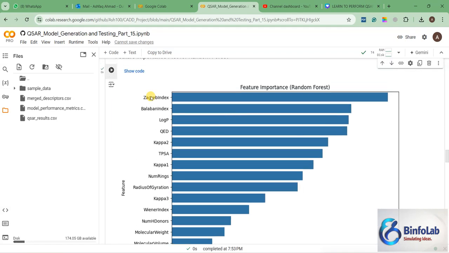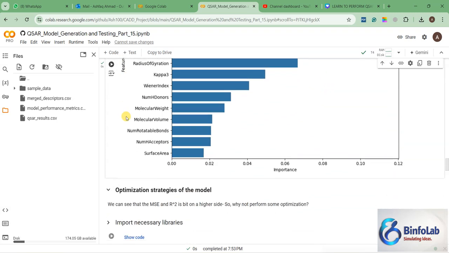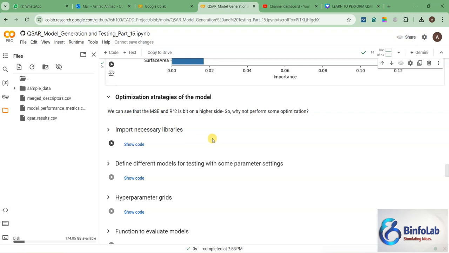But I'm afraid most of the time these simple models are not better, and I hope the same in your case. So you should learn the optimization strategy.